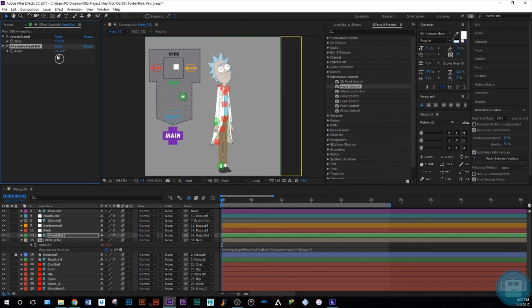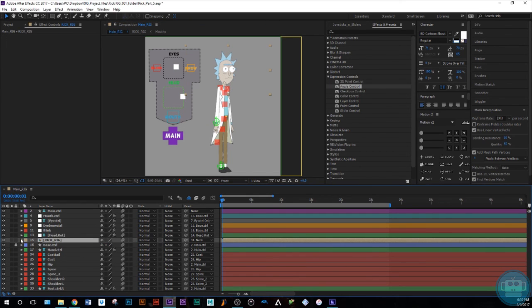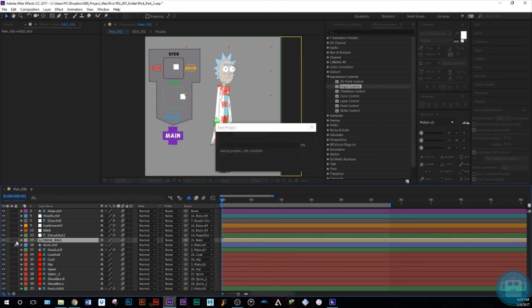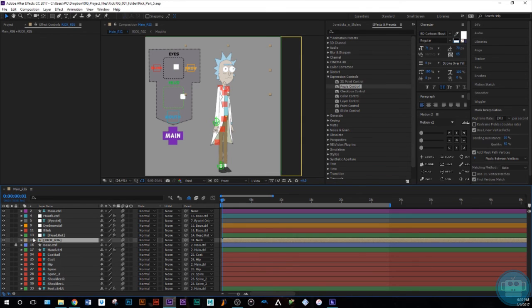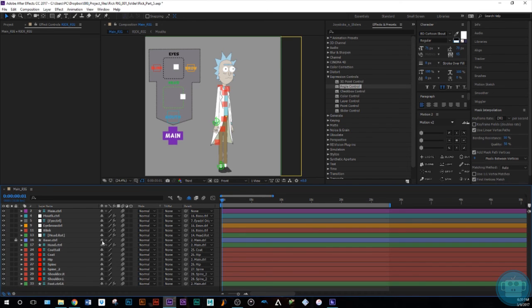Okay, so now you have both options. You have a cartoony 2D head rotation, and you also have the semi 3D head rotation. It's just more options for the animator, I guess. So we can lock this head layer, this rig layer. We can lock and hide it away, because we don't need to see them. So get out of here.